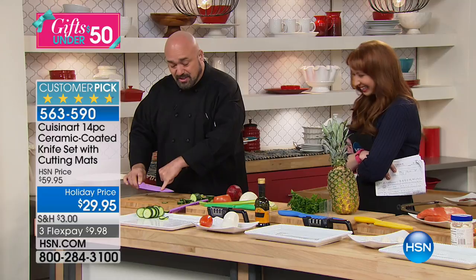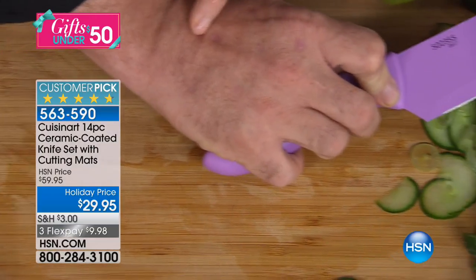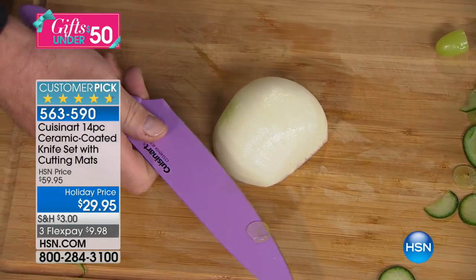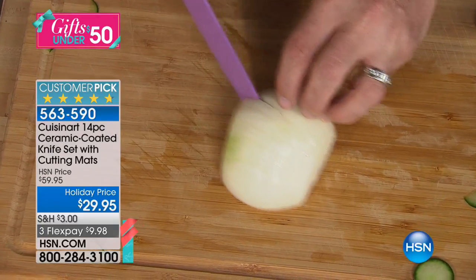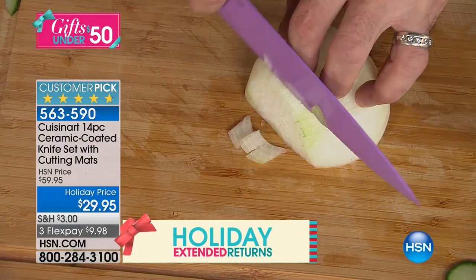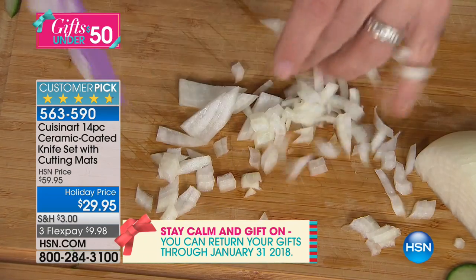Now let's talk about features. This has a French tip on it. That is the approximate angle that your wrist bone connects to your hand bone with, right? We always talk about the fact that a sharp knife is a safe knife, right? Sure. Well, I'll say it, man. The two most important tools in any kitchen are clean hands and a good knife. And when you have that right angle on the end, when you're doing the close work, like the dicing and the chopping and the slicing, you have that feel of complete control, which is what you're looking at.